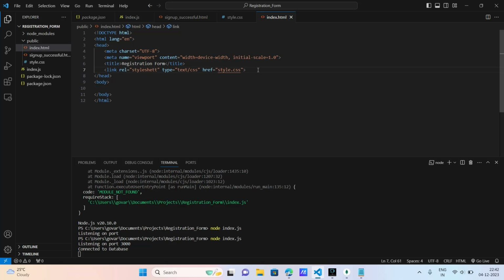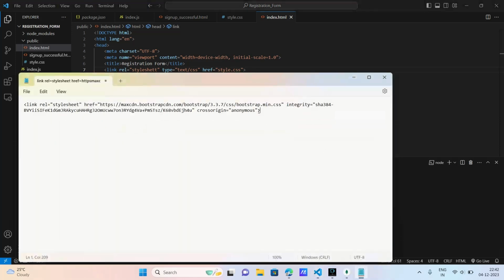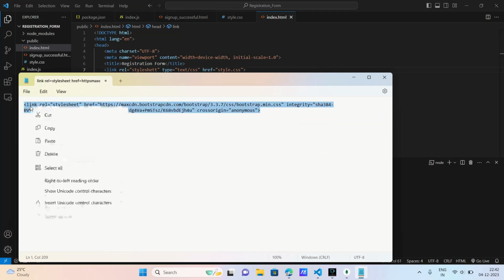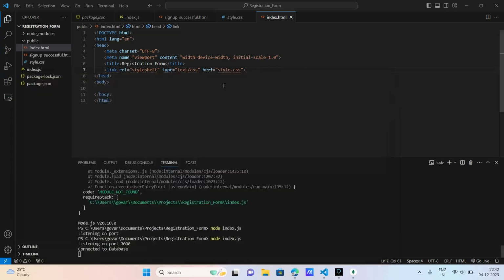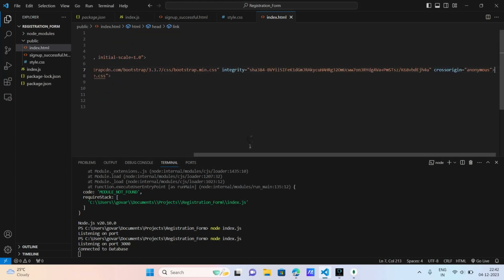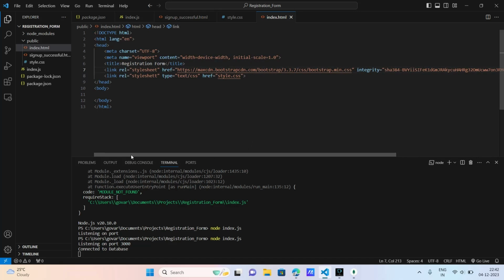Now I'm gonna get a CSS style from this bootstrap, guys. I found it in internet. Let me copy it and paste it here. That's it. Now I will go into the body.